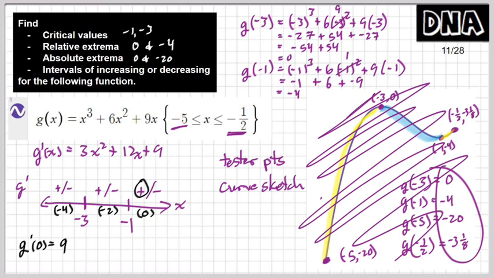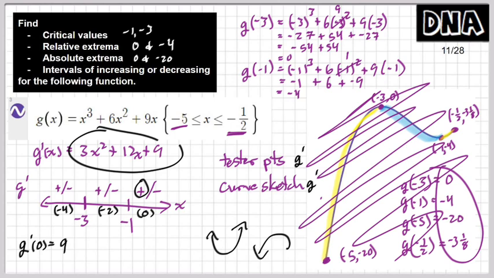And remember, for both of these, you're doing this with G prime. So you're curve sketching with G prime, or you're doing tester points with G prime. Now, if I'm doing curve sketching, this should be super easy for you, because you're looking at this right here, and you know what this looks like. It's a parabola. He looks like this, and he's facing up like that. He's not facing down like this, because you know that the leading coefficient is positive.